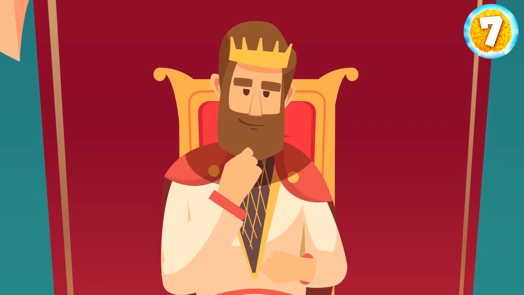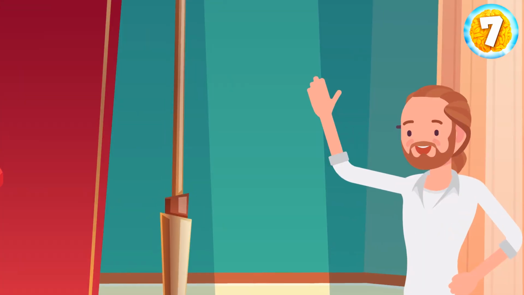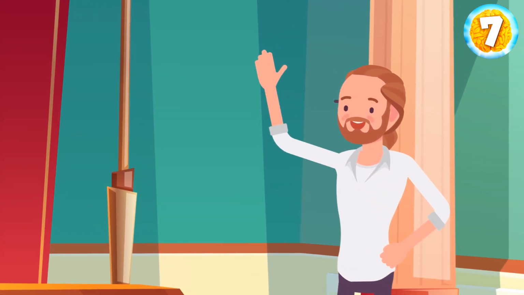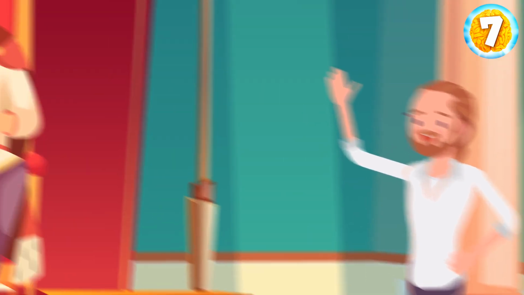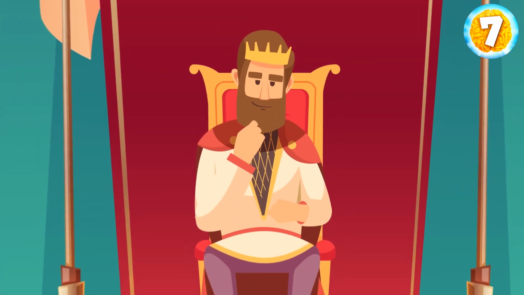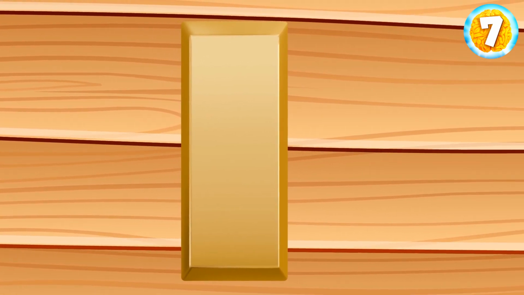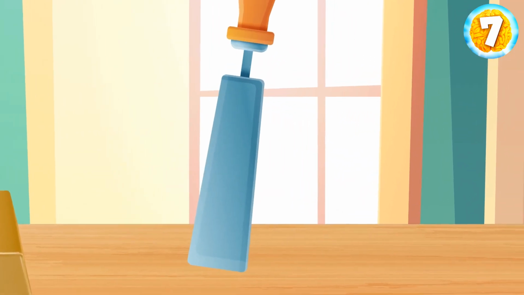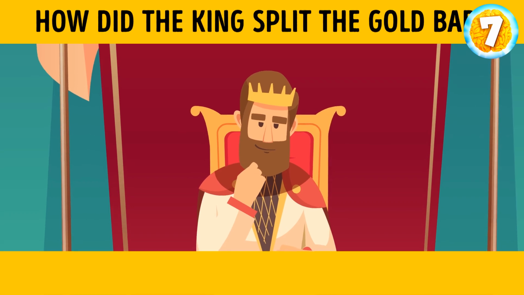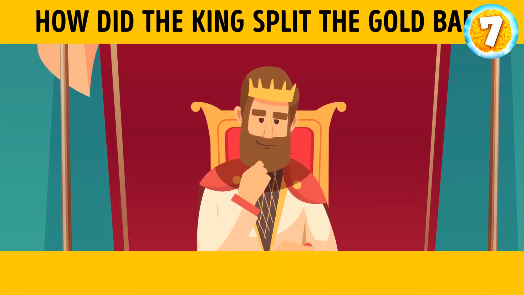Once upon a time, there was a wealthy king who hired an artist to paint his portrait. The artist told the king that he wanted to be paid in gold, and he wanted to get paid every day. He also said it would take him 7 days to finish the painting. The wealthy king had only large bars of gold, and he wanted to give 1 bar for his work. But since the artist wanted to get paid daily, he needed to come up with a plan. He had a magic tool that could cut any material, but it was able to make only 2 cuts. How did the king split the gold bar so that the artist got his gold every single day in equal amounts?